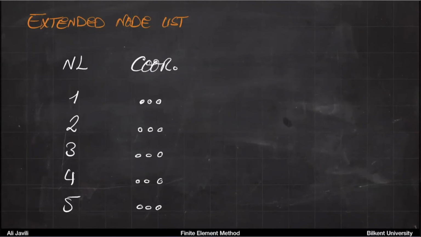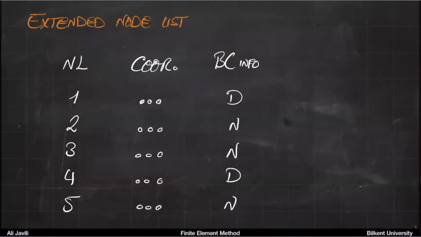Now, each node has some information about its boundary condition type. So each node knows if it is Dirichlet or Neumann. Okay. Now, for simplicity, let's again just assume, I don't know, the first one is Dirichlet, and then maybe the next one is Neumann. The next one is Neumann, maybe. Then we have one more Dirichlet and one more Neumann. So these are the information. And as I said, these information would be like being left-handed or right-handed.